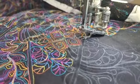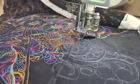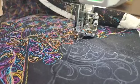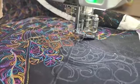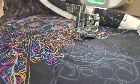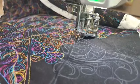So I'm just going to move the camera so you can see a little bit more. Love the colours in that thread. It doesn't look so good on the reel. No, it's funny, isn't it? When you get the reel, you go, oh, that's not really great. But then you start doing it, and it's beautiful.